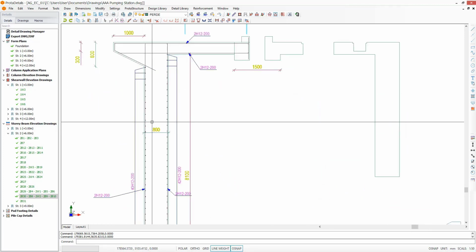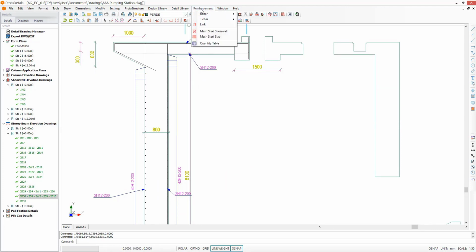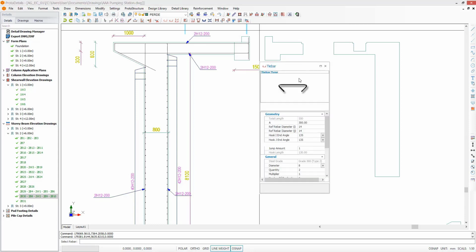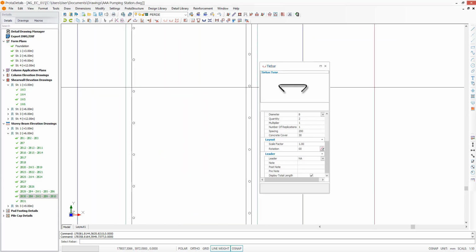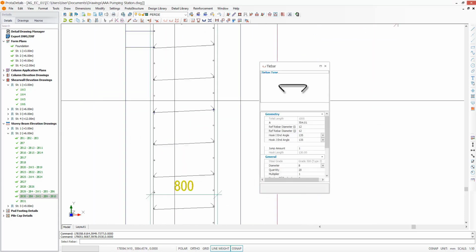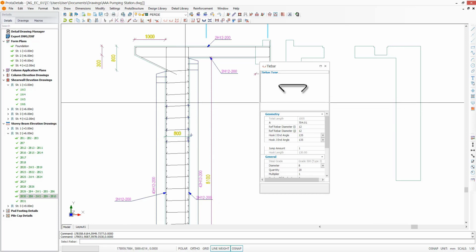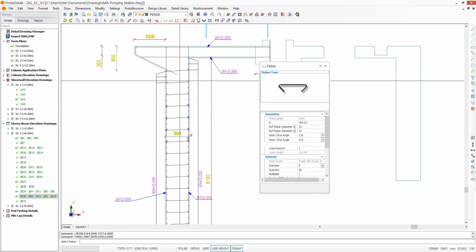Okay, what is missing here is actually the tie bar. So what I do is I will go to reinforcements and to tie bars options. I will use batch tie bar between rebars, and after selecting the parameters that I wish, I just simply select two circle views here, and they are tied together with this tie bar.